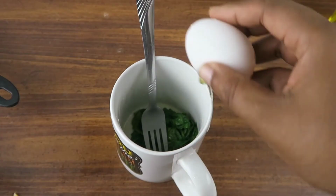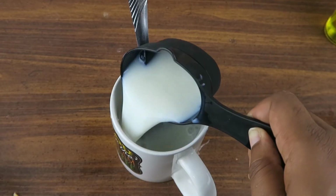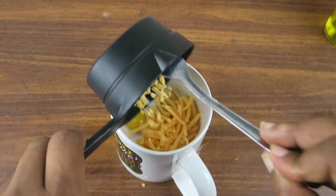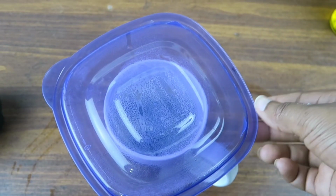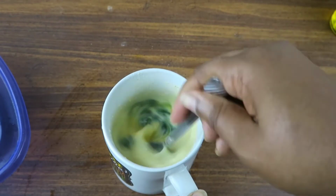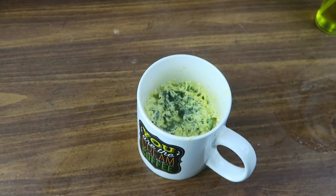Add the egg, milk, cheese, seasoning of your choice, and whisk it all together with your fork or a cute little hand whisk until everything is mixed together. Put it in the microwave on high for 1 minute. Take it out, stir, and continue this pattern until your eggs reach your desired consistency.